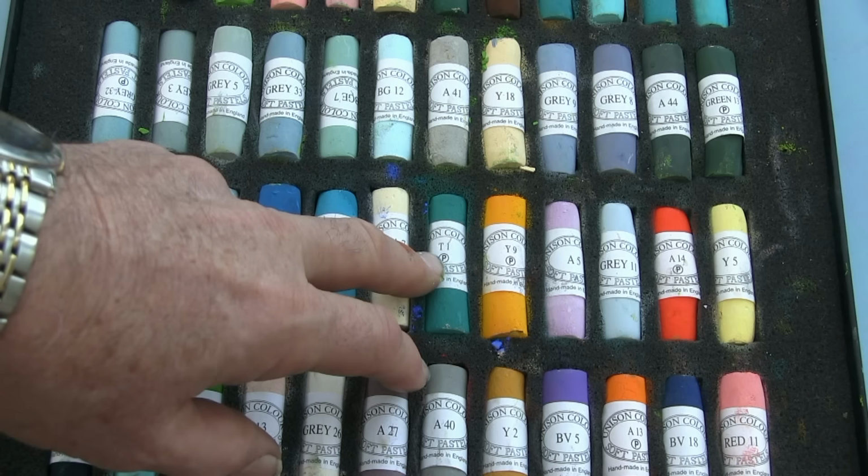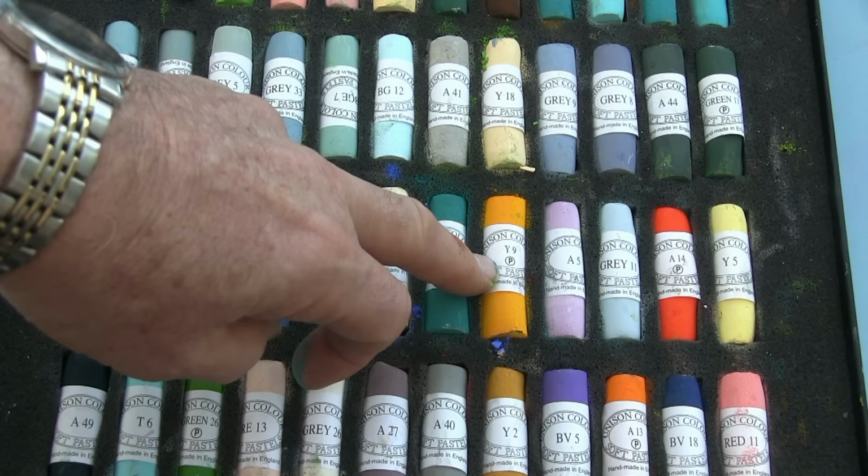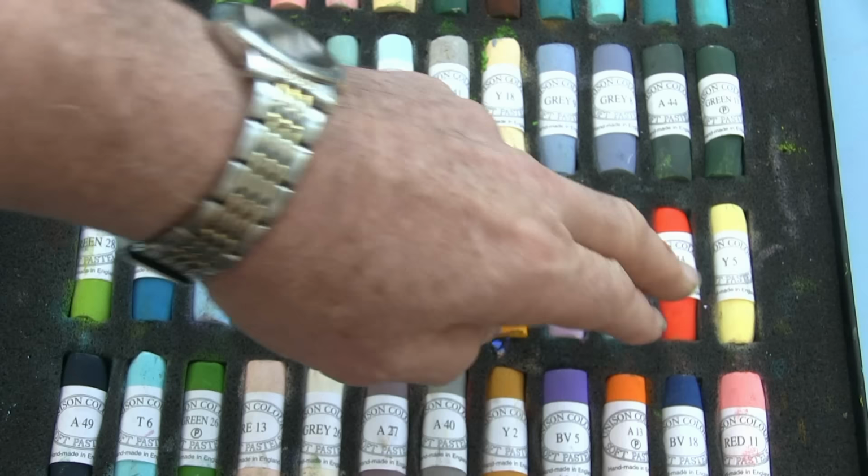And this very bright orange, which is a very useful one for us for flowers especially, or for sunlight over landscape, Y9. A5, a nice light purple, grey 11's there, A14, a much brighter red, almost a scarlet rather than the cadmium red we saw earlier, a lovely light cream, Y5.